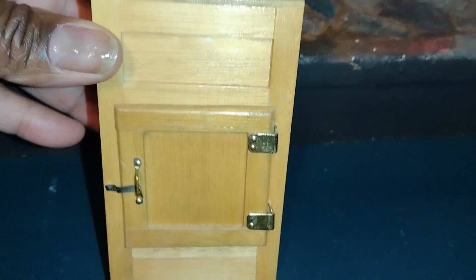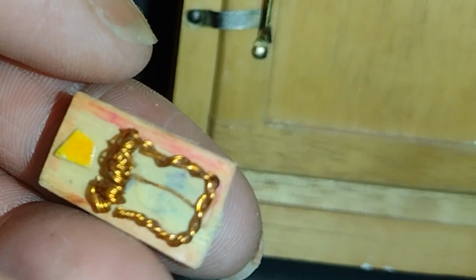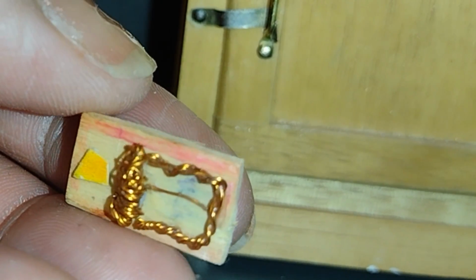Now let's look at the ice box. Remember, dolls, I told you this one had a latch to it. I didn't need any magnets to keep this one closed. And look what I found in the corner of the original Dollhouse kitchen. A mouse trap. Oh my goodness. I made that so many years ago.